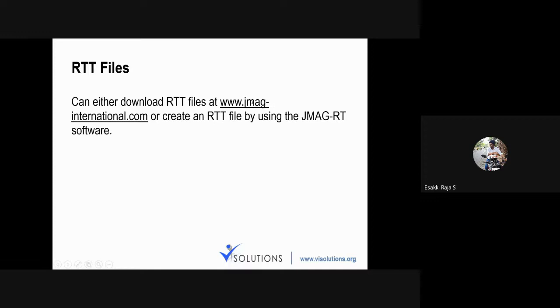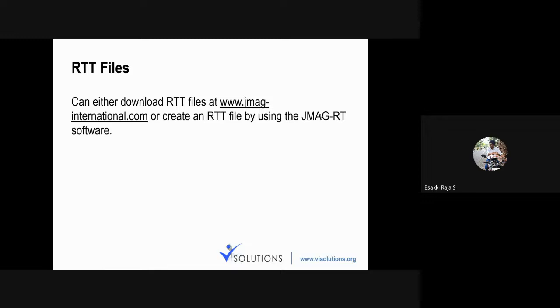After creating an account, you need to wait for 3 to 4 days, and only then can you download this software. Using this software, you can develop an RTD file for your own user-defined motor. Otherwise, you can easily get the file from this website.